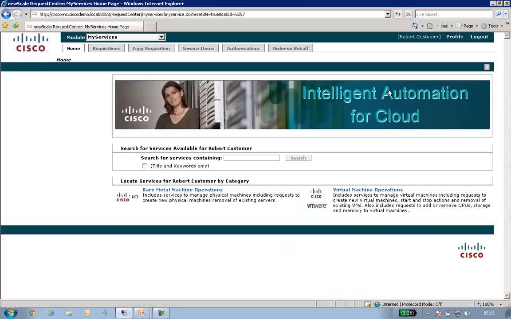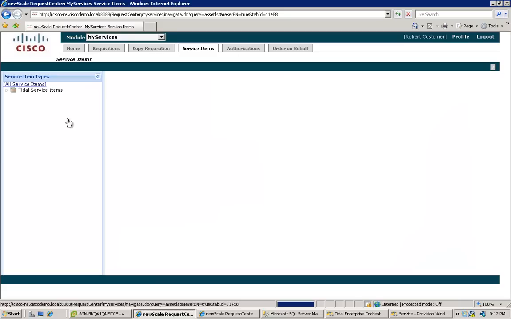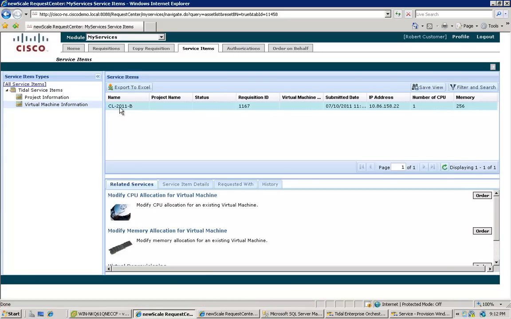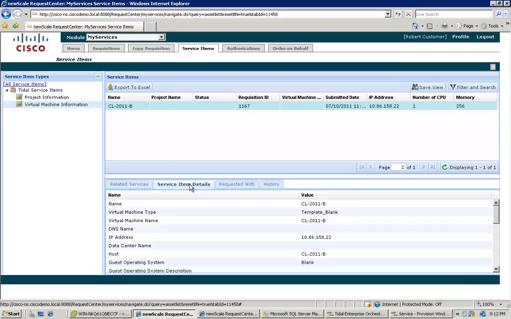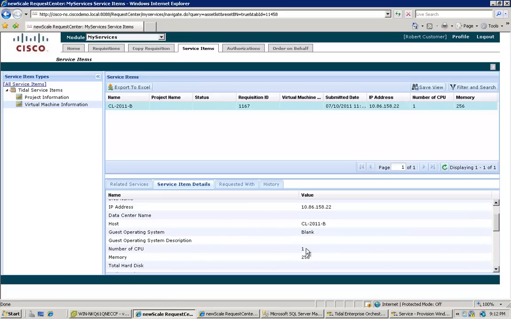So if I'm back here on the portal as Rob, and he comes under service items, what you're going to see is I now have that VM that I created, that blank VM, CL 2011B, which, by the way, he comes here into the service item details, and he can see the number of CPU, one CPU, the amount of memory.